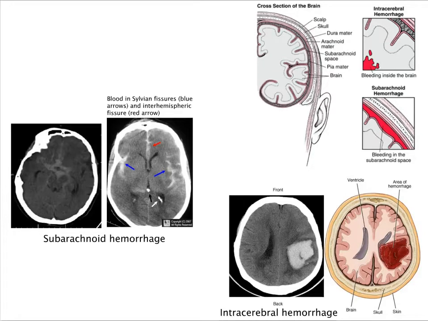For the sake of completeness, it is also possible to acquire a subarachnoid and intracerebral hemorrhage. The rupture of a superficial cerebral artery would cause a subarachnoid hemorrhage, in which arterial blood fills the subarachnoid space. Upon CT imaging, a wave-like appearance along the lateral cerebrum is indicative of subarachnoid hemorrhage as blood fills the sulci of the brain. Blood can also fill the large fissures of the brain as well. Lastly, an intracerebral hemorrhage is the sudden leak or rupture of a cerebral artery within the parenchyma of the brain itself. In this instance, bleeding can extend into the ventricles of the brain.